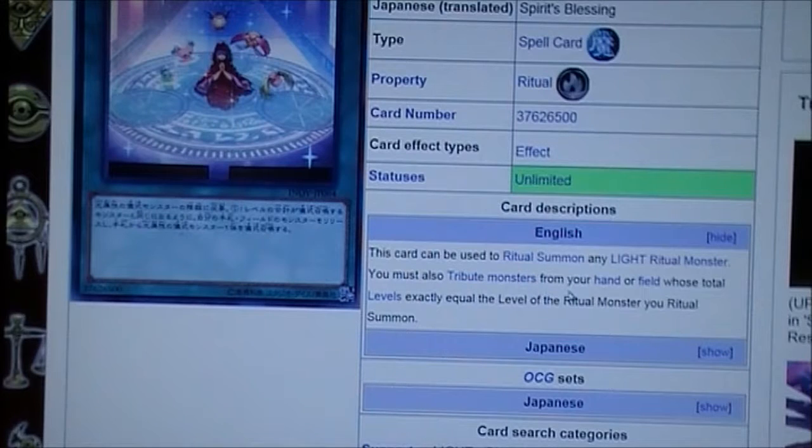You must also tribute monsters from your hand or field whose total levels exactly equal the level of the ritual monster you ritual summon. So the only downside is it must be exactly equal to the level of the ritual monster you ritual summon. That's the only downside, but the plus side is you can ritual summon any light ritual monster with this card. It's a downside, but if you want to run one copy, maybe two in your deck, I will not complain. This is definitely a card that I would run maybe one copy of, maybe two. I don't think three.